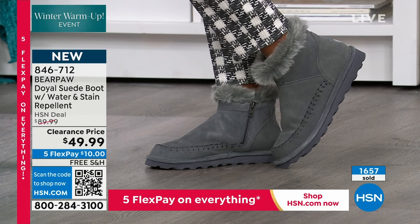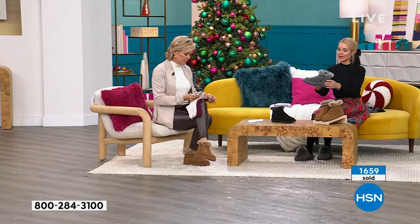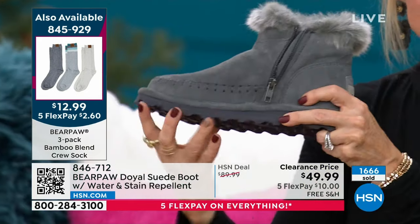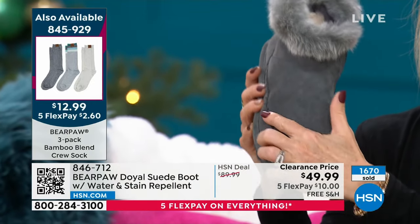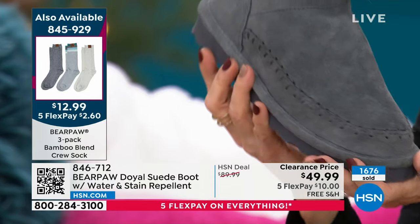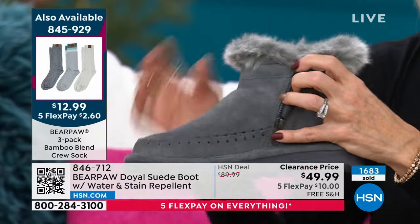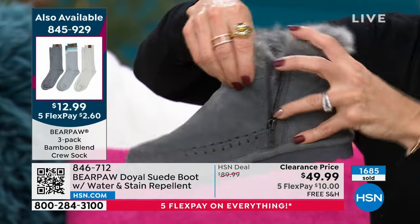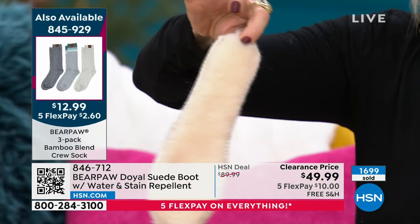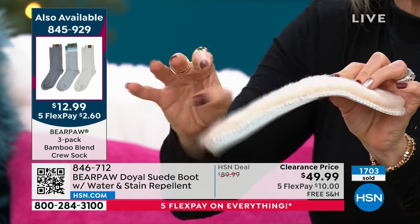With all of these being classics and neutrals, I feel like you can't make a bad choice — at this point you might just get the size that's left. Let me take you through from the bottom to the top: you have that slim blown rubber outsole, great flexible, infused with air so it's lightweight but has grip and durability. We have wonderful whip stitching all the way around — a really artisanal, almost handcrafted look. Up to the ankle, wonderful faux fur. For the zipper: if you have any trouble getting in and out of a boot, we do have a zipper that goes all the way down. You can see that wonderful dyed-to-match wool blend lining, and a removable sheepskin footbed with extra memory foam padding — the same stuff as your mattresses and pillows.